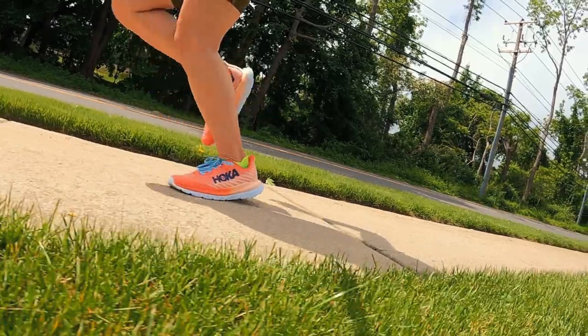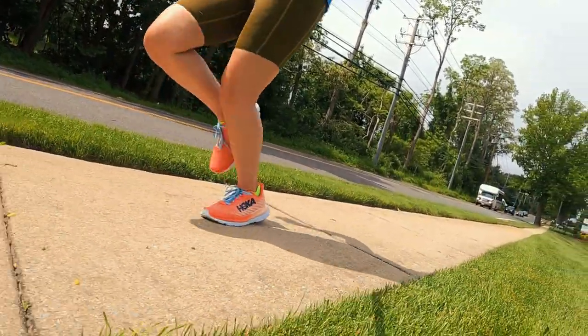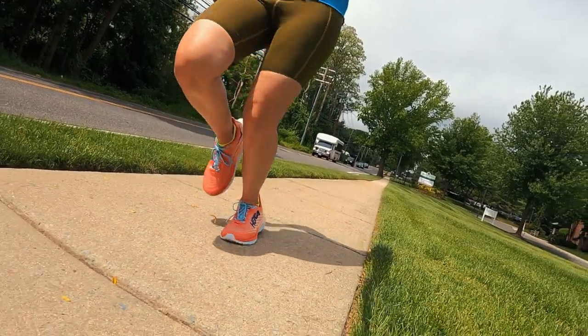I was a little bit nervous after trying the Mach Supersonic about how this new Mach 5 would be, but I am pleasantly surprised. I think they've done a great job improving the foam. If you're a person who liked the ride of the Mach 4, then I definitely think you're gonna like the ride of the Mach 5. It still feels soft, it still feels fun, and I just think it has a little bit more response. Because Hoka said that this is kind of a mesh between the Mach 4 and the Supersonic, I think maybe that little bit of response and bounce is what they carried away from the Mach Supersonic and put into the 5.